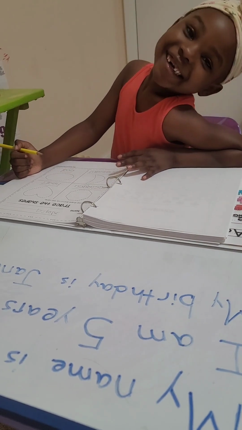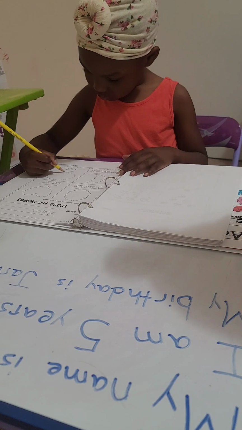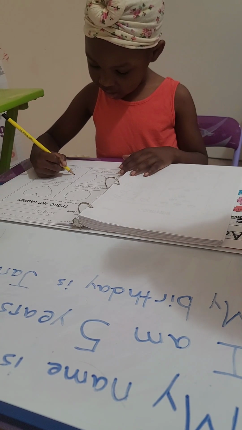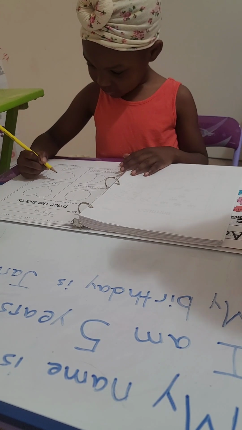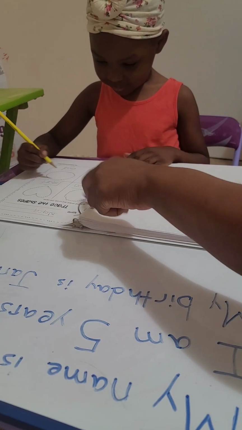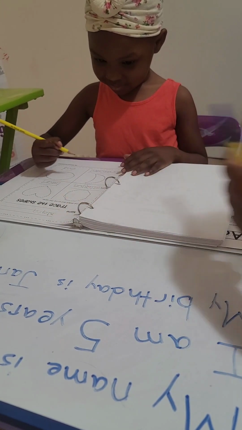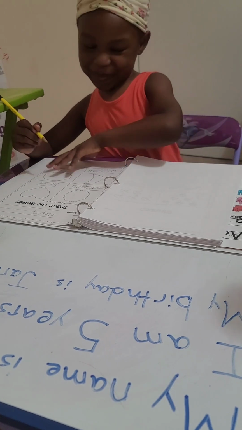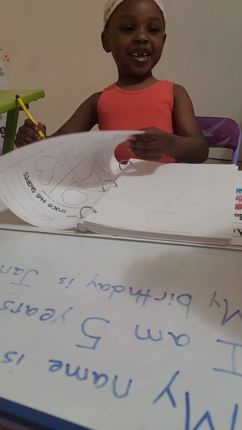Okay, let's trace. Straight line. Okay, you got the octagon. Heart, crescent, and oval. All right, turn the page. You like me?